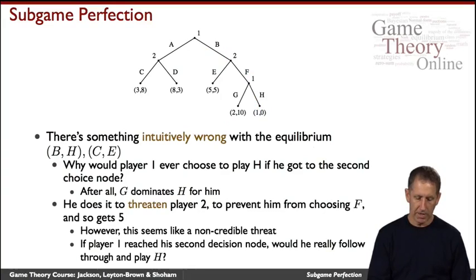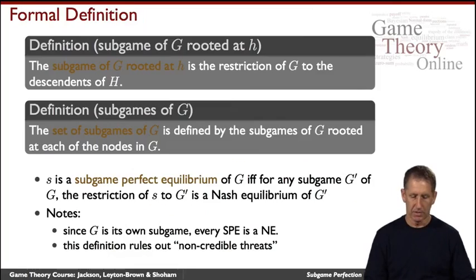The way to understand it is by claiming that they would go down H here. Player 1 is threatening player 2 and telling him, listen, do not consider going down here because I'm going to go down here, and you would get a 0, so you'd better go here and get a 5. That is what player 1 is saying to player 2. But this threat is not credible, because it would not be in player 1's interest, so I believe that player 1 actually would go down G here. And so, how do we capture this in a formal definition?